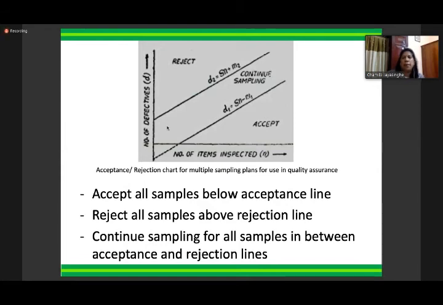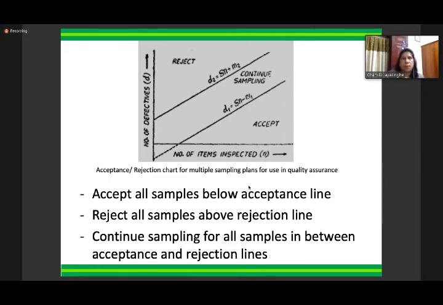If the line is going, the defects are... so continuous sampling is going on. Therefore, here D1 is SN or SN minus M1, here SN plus M2. At that level, accept happens only if it goes to the lower line. So it is accepted. As soon as it jumps to the upper line, continued sampling goes on. But if it jumps up, it is having rejection. Not only that sample is rejected, the whole lot is rejected.